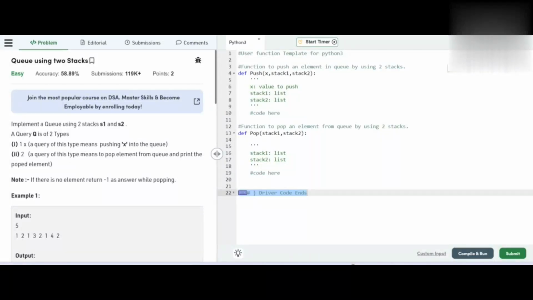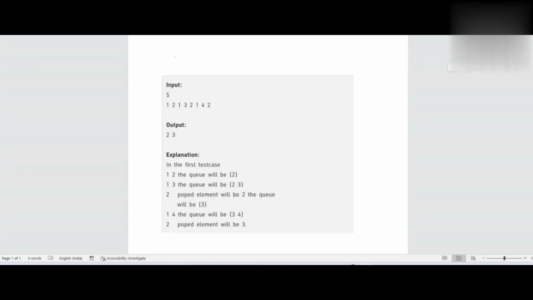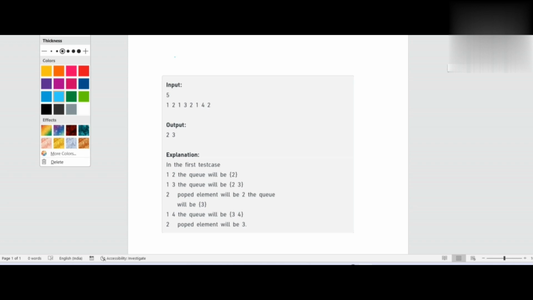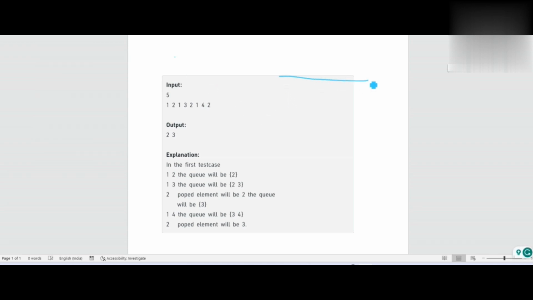In this question, we have to implement a queue using two stacks. So, see, this is a queue. 1 means insert the element into the queue, so 2 will be inserted.